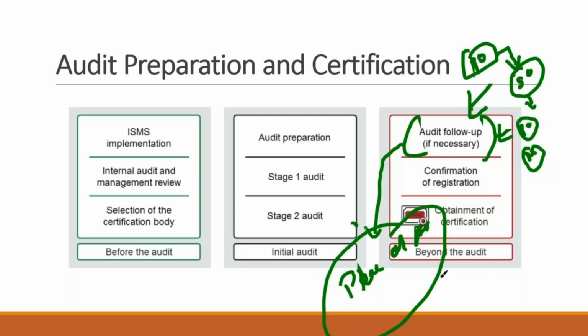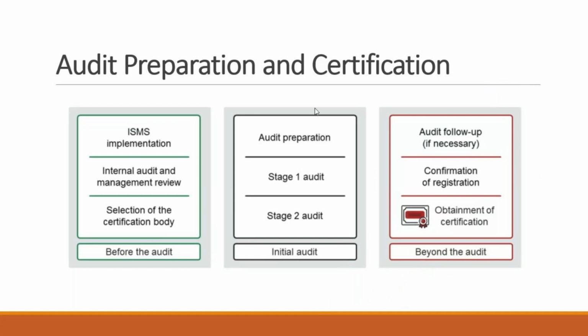As an auditor, I am going to review it. And once the problem has been fixed, again I will be visiting the site, checking whether the problem has been treated or not, and then give the recommendation to the certification body, everything is okay now. Okay, the report will be submitted, the recommendation given, and then the certificate will be awarded.